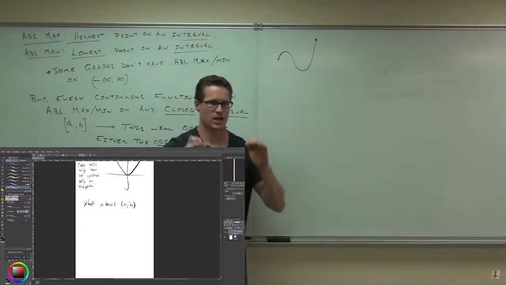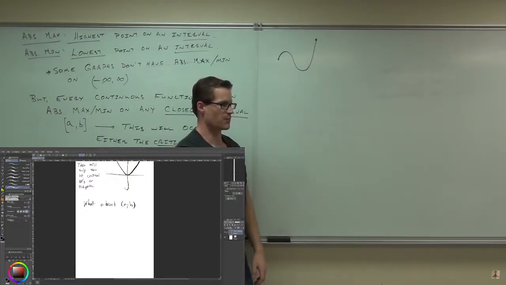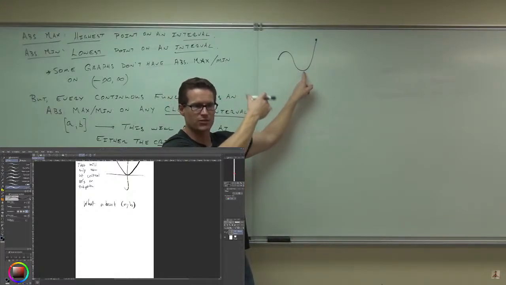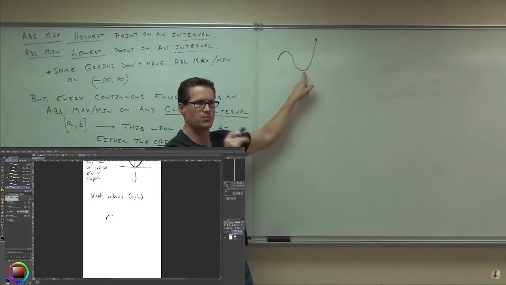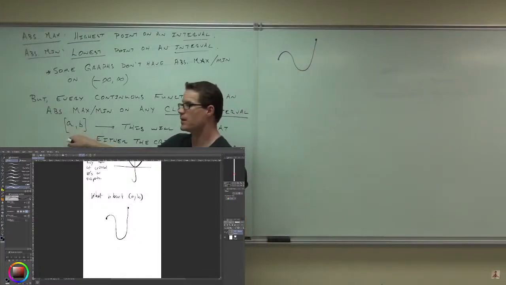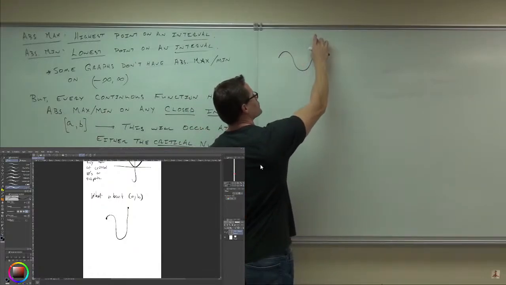If this is closed and the points are included, can you all see that the absolute minimum for this interval is right there? That happens at a relative min, where we change from decreasing to increasing. The absolute maximum is not this point, because there's a point higher. It actually occurs at the endpoint. You follow me? But now watch what happens. That would be this case, where you're closed. What happens if I say no, no longer do you have those points? Now this and that, where they're not included, that's this case.